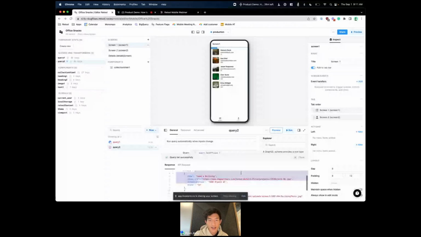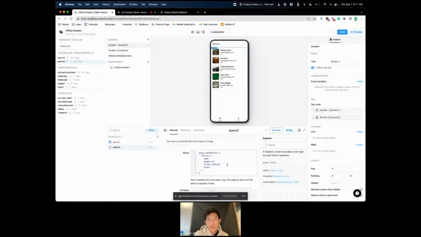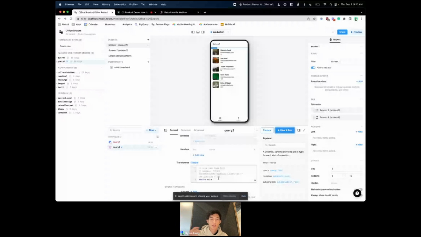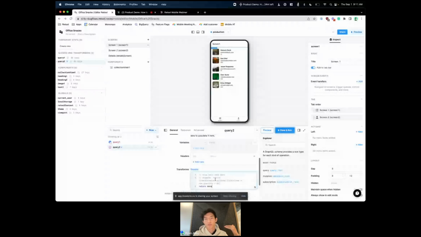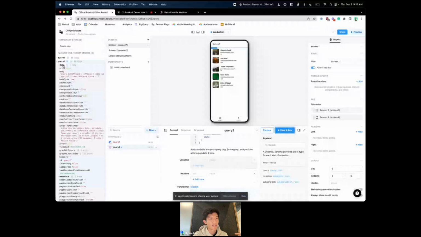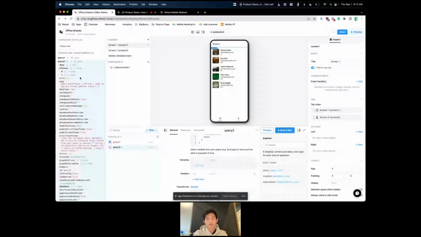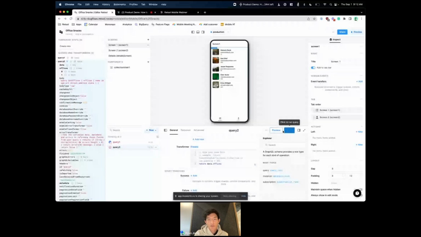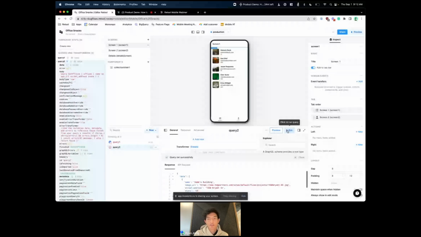So what I'm going to do is add a transformer. Transformers are really important concepts inside of Retool. They basically allow you to add manipulations of your data on top of the existing data set. In this case, I just care about the offices, and I don't necessarily want to always be doing query2.data.offices. If we take a look at the left-hand side, you'll see query2.data.offices. I just want the offices. So I'm going to do return data.offices, and what that'll do is flatten it out so I don't have to do that extra step of accessing the data in the future.